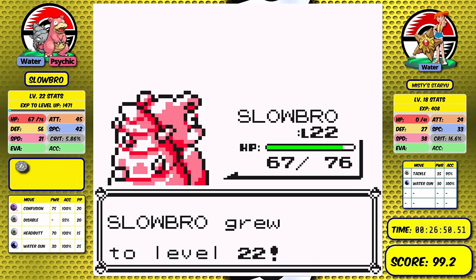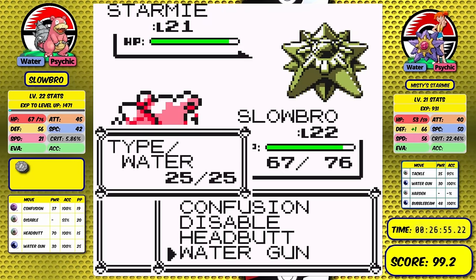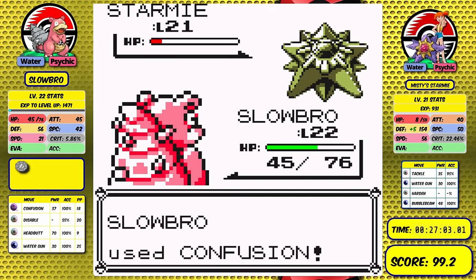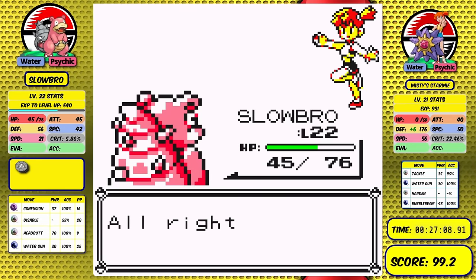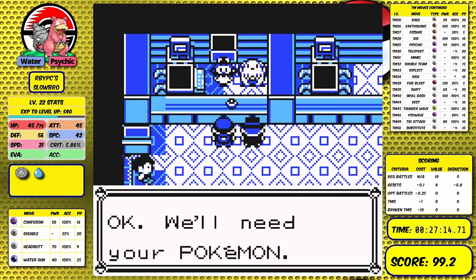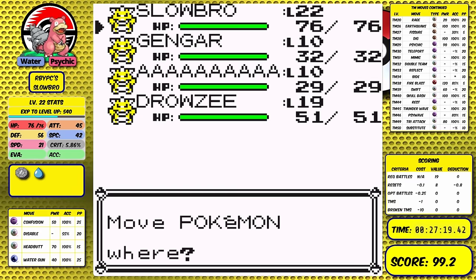And we're just so defensively bulky here. Look at this. She's only going to want to use Tackle against us because smart AI, Tackle or Harden. Okay, now that she's used a lot of Hardens, I'm going to switch to Confusion because it just does more damage. There we go. Misty, easy win. Easy win. Okay, so Slowbro has run his course, but he can use Strength. He can use Surf, so keep him in the team.